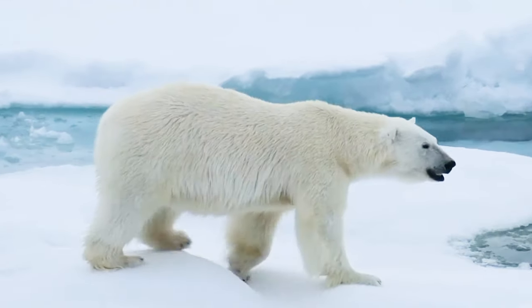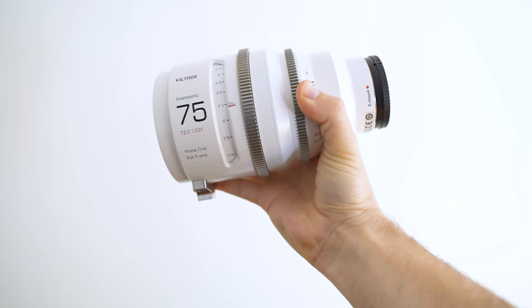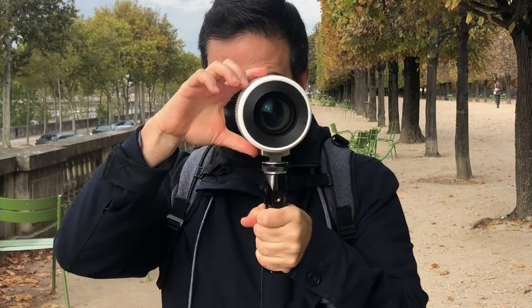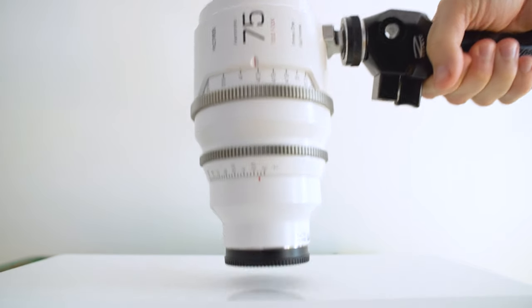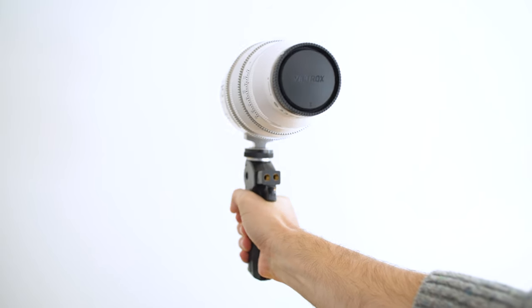An adult polar bear typically weighs around 1 ton. It's a heavy beast, and so is this lens with its 2 kilograms. Not something you toss into a backpack without thinking. For me, the biggest downfall of this lens is that it's extremely heavy, and it was painful to use handheld even if I was using a pistol grip. So a tripod will be the best way to use it safely.